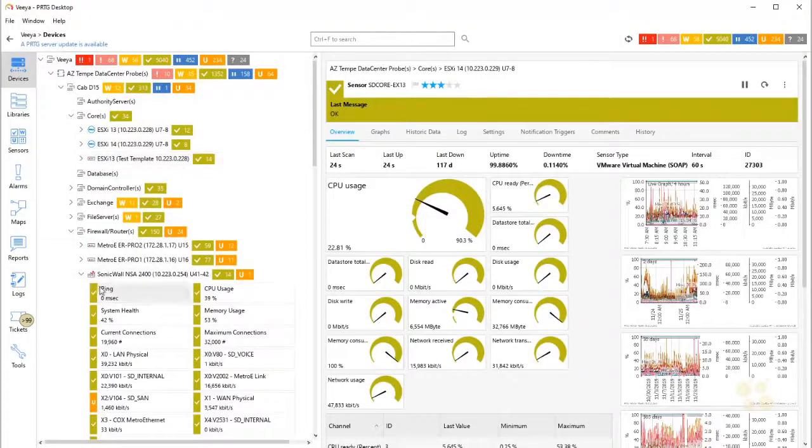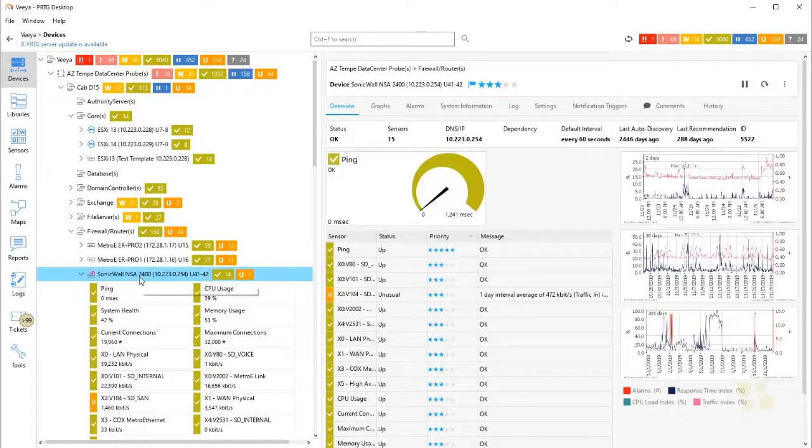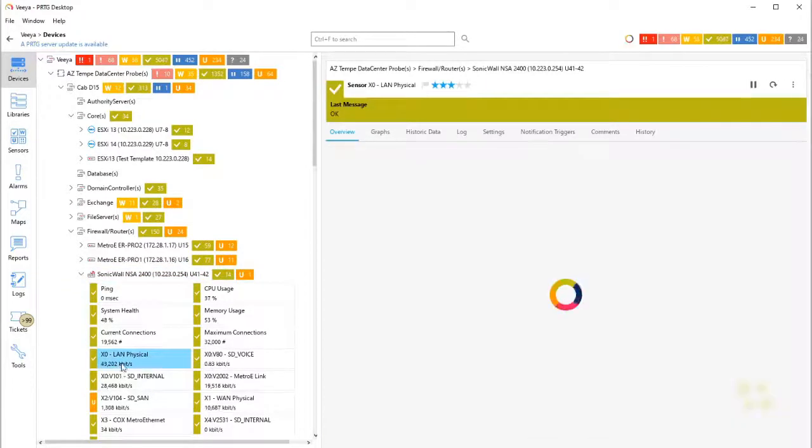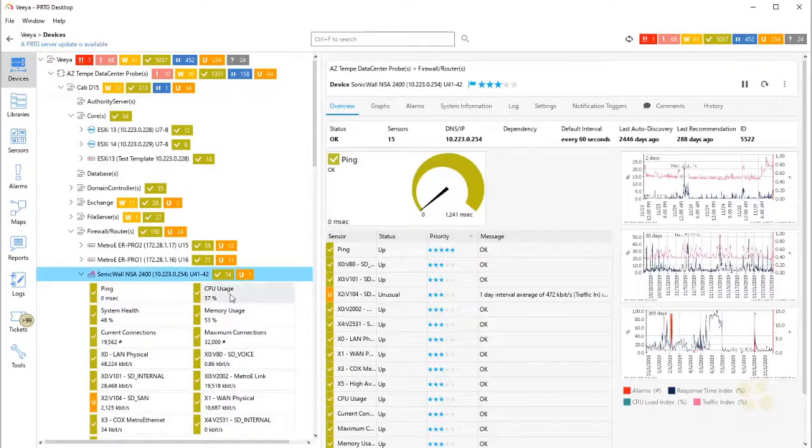And if I look down a little bit more, this is a typical case of SNMP right here. We've got a SonicWall that's running at our data center. And I can see, okay, right now, inside of there, I've got, for example, the local area network physical connection has about 43 megabits per second of data going through it. And it's loading right now. Our server's a bit bogged down, which is why it's just continuing to spin there.